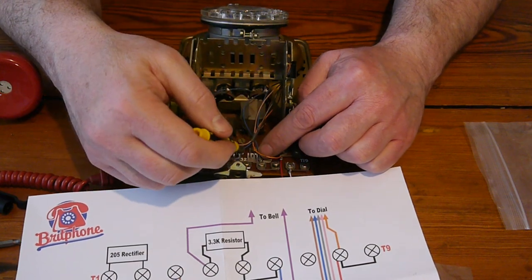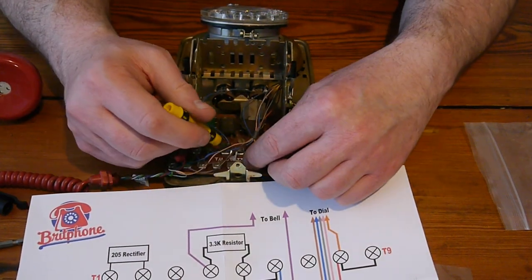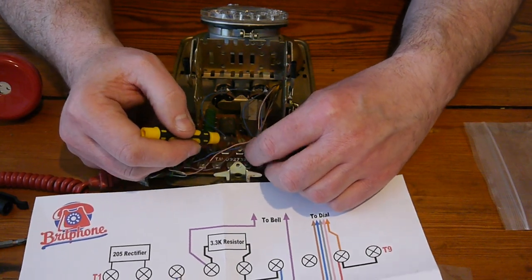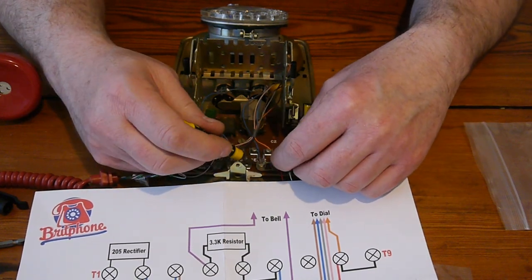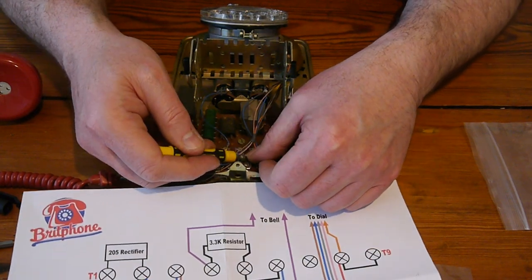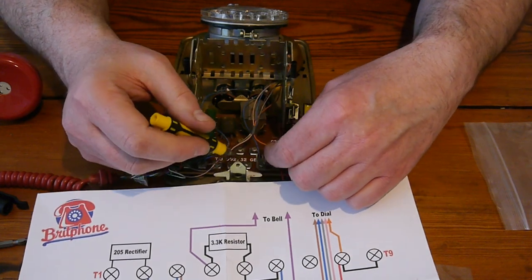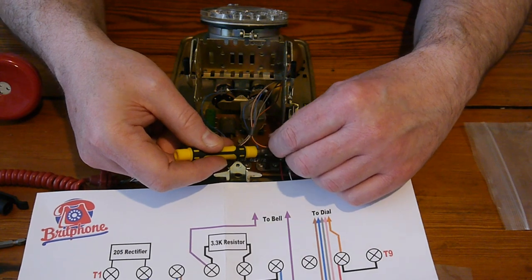We'll take this one out, because this one's been removed. Well, it looks like we're going to have to put that one out for the moment. And this one is coming out. By the way, I'm filming this from a distance, but I'll do close up. It's 1080p, so shouldn't be a problem doing a close up.